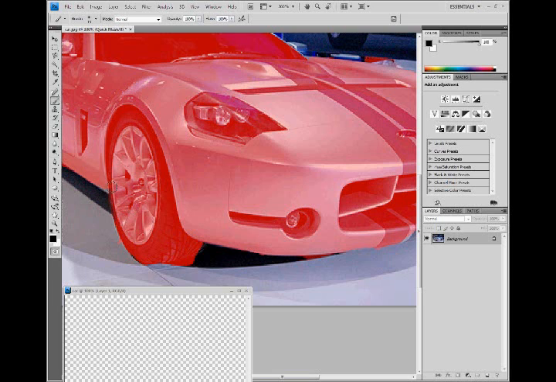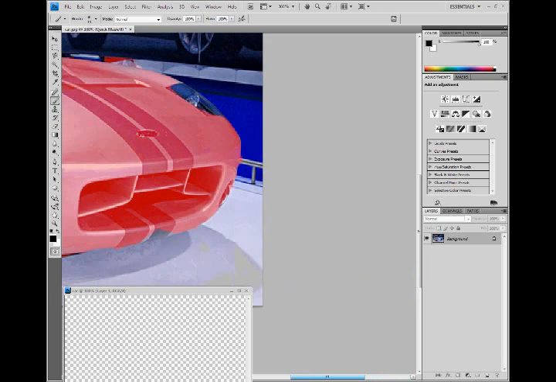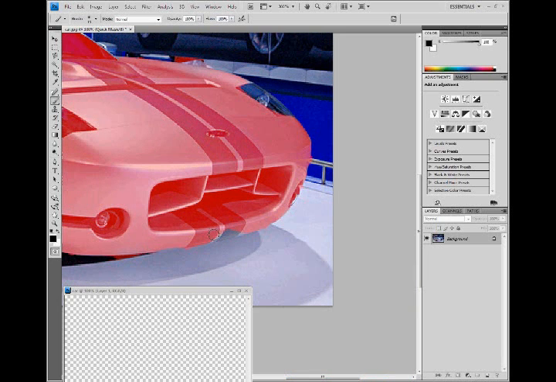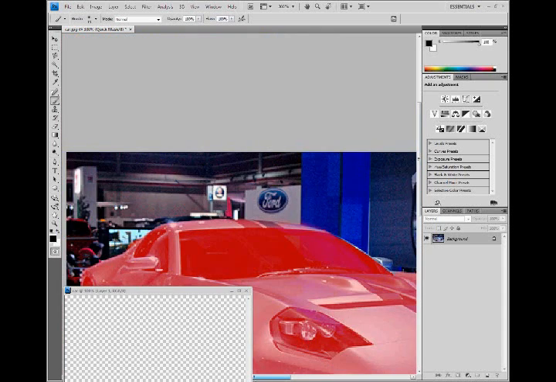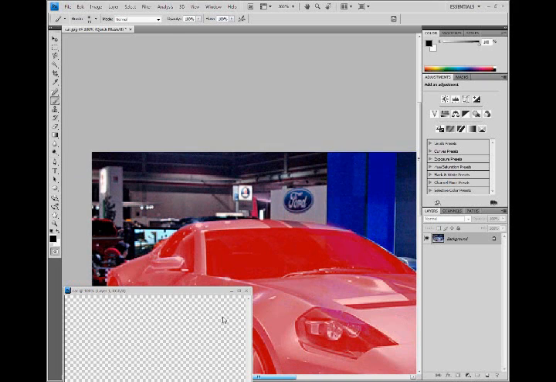Yeah, there you go. Let's see right here. We need to get that. I'm not doing a great job either, y'all. I'm just doing this to show you. See, like we missed this. I didn't see that either. And we got our headlight that we've been complaining about. We need to get that. So we're painting around. It's all about Photoshop. It's not about being the best. It's about sitting there and just working with something. Like, look, we missed this. If I wouldn't have zoomed in, I would have missed that.